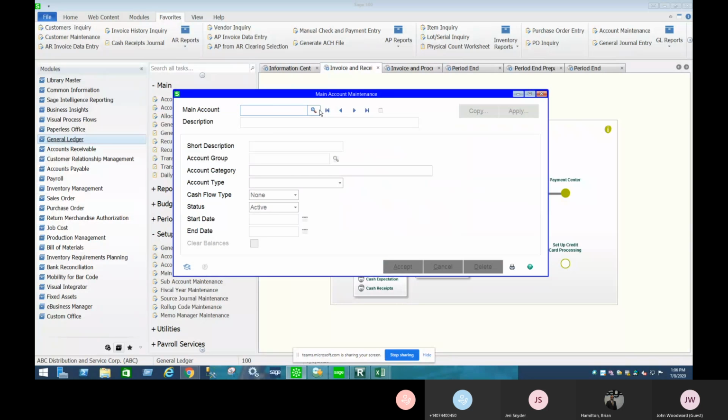If I get into the sub-accounts, this is where I can define the department and location, the individual departments, so 10 represents sales and marketing, those details. And as I scroll through, I'm defining all the sub-accounts and which segment each is associated with.